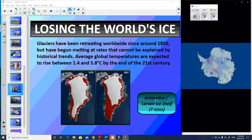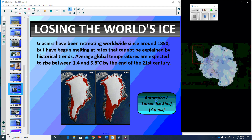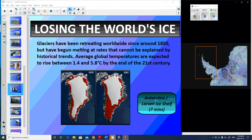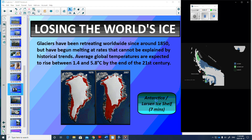A friend of mine said in 1978, if you see the breakup of ice shelves along the Antarctic Peninsula, watch out, because that should be seen as an alarm bell for global warming. If you look at the peninsula up close, every place where you see one of these green blotches is an ice shelf larger than the state of Rhode Island that has broken up just in the last 15 to 20 years.